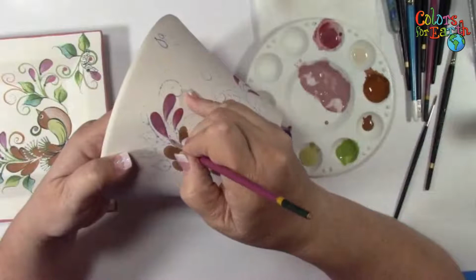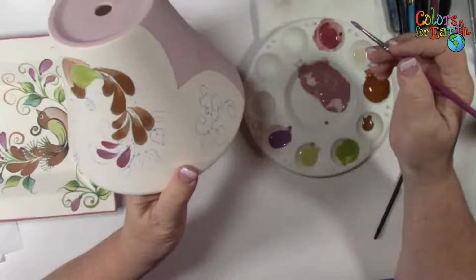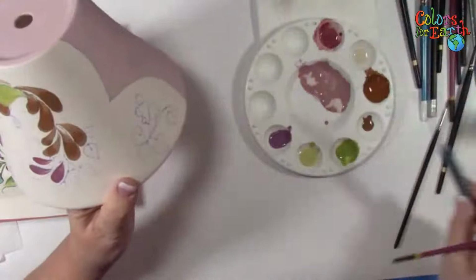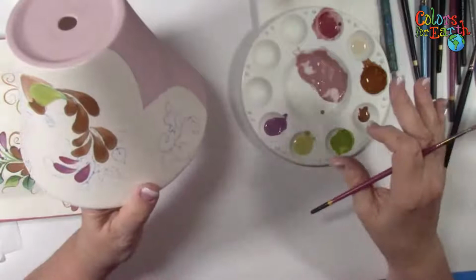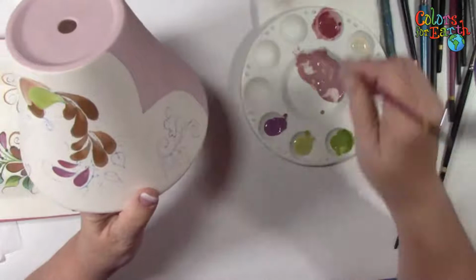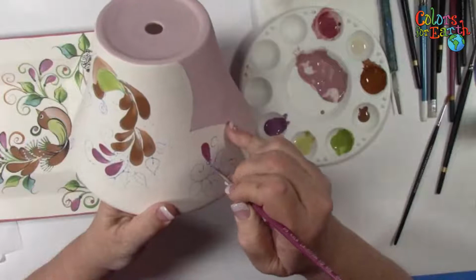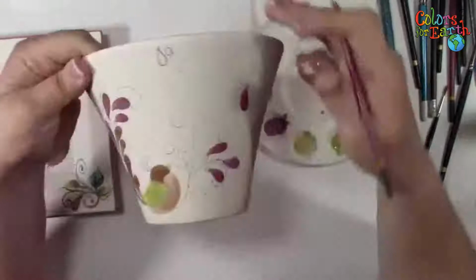After you are done with the project, do you put the product back in the jar? No, I do not put the product back in the jar, Michael. Even my own product, unless I dispensed it and I knew I got too much out to begin with, then I might take my tool and put it back in my container. If I'm teaching, I do not want any of it back, because like this, I've contaminated that with the burgundy, the deep cranberry color, because I keep going back over here without rinsing my brush. Now, it's your product. If it's going to go back in your bottles, that's up to you. But I wouldn't if you have double loaded and you're getting into the other one. Okay, so you can see.